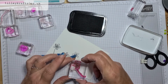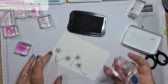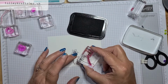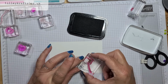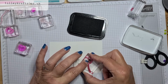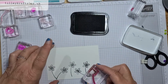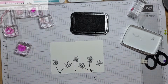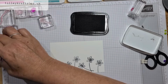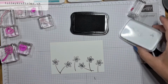Oopsie, and then I don't stamp it nice, but because the photopolymer, you can line them up, so hopefully that will be lovely. I've done it again. What was up with me today? Oh, it just looks like it's got a shadow, but they're handmade cards, so that's lovely. You can tell it's not factory made.